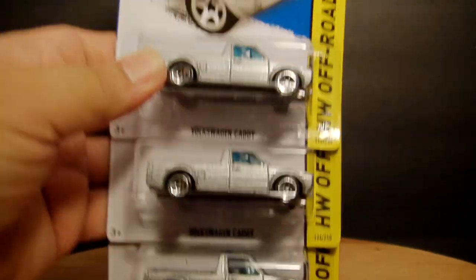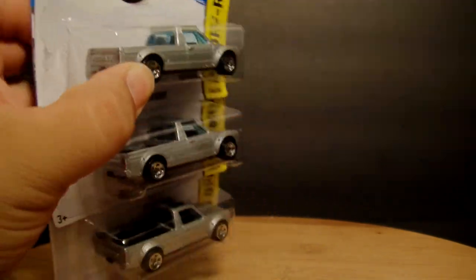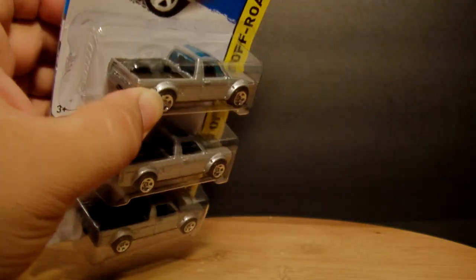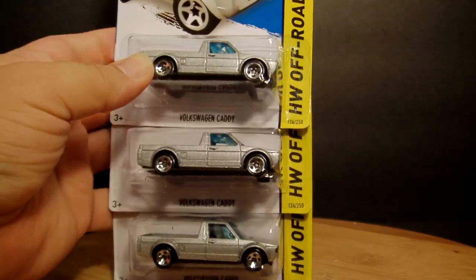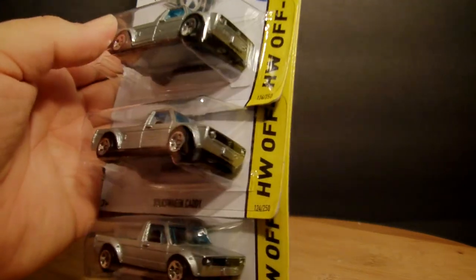Next we have a pack of three. Here we have the Volkswagen Caddy in silver. I think I have three of the orange ones and now three of the silver — a lot of people will buy it in silver because it'll be easier to spray paint on. You can color whatever color you want, and orange isn't that bad to paint over, but some people like stripping the paint first — I think that's the right way to go. My two guys, Mr. Sensitivity and Mr. Diecast 1978, strip them and then paint them, so pretty cool.